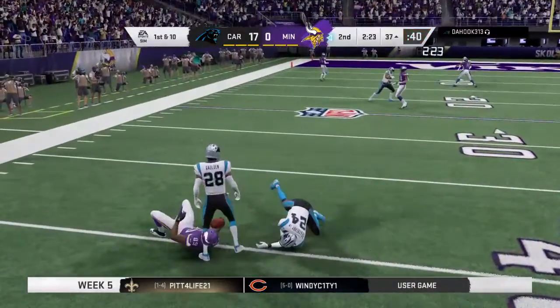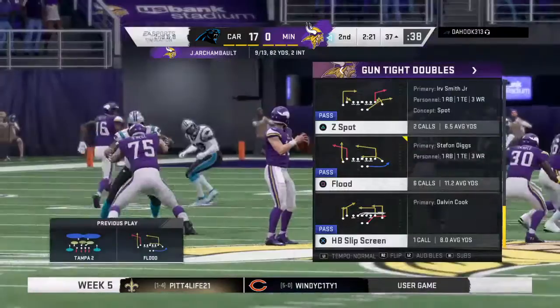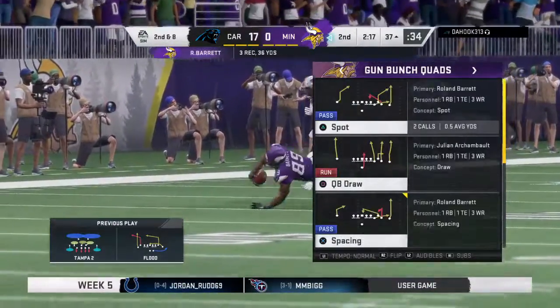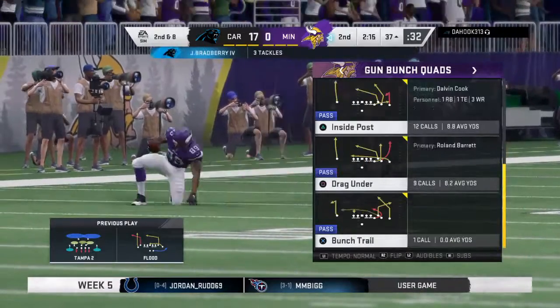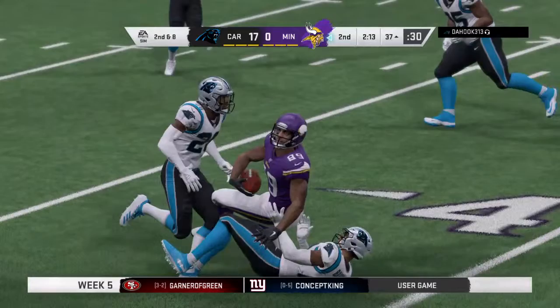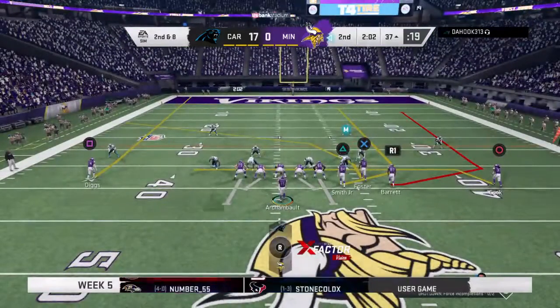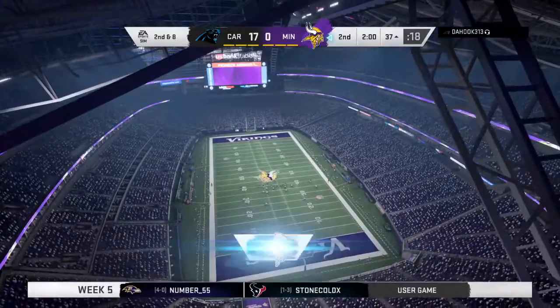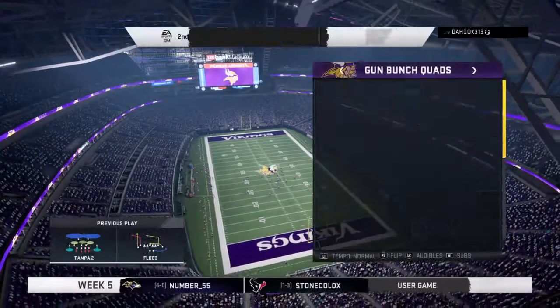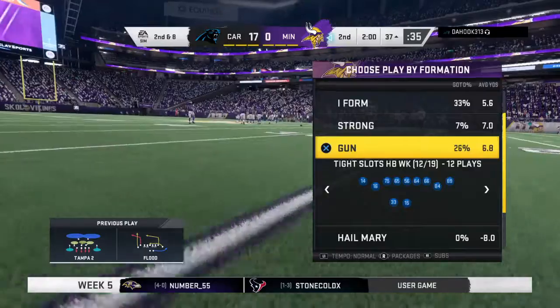Here's a quick hitch route, and the throw complete. Give him a couple on the catch. It's 2nd and 8. When you see zone defense and you know you've got a drag route on as your primary call, you got to be really careful as a passer about how far you let your guy go because he might wander into some tough coverage. So 2nd and 8 here after the pass play for 2 yards on first down. 2 minutes remaining in this first half of football.